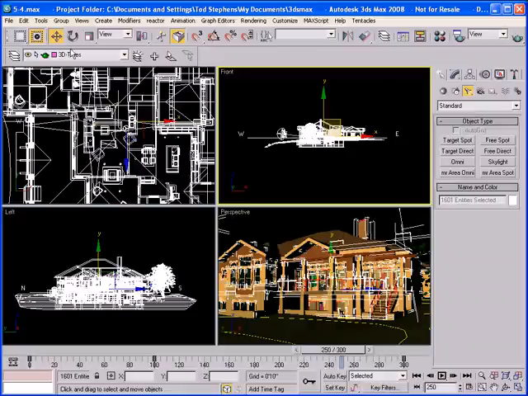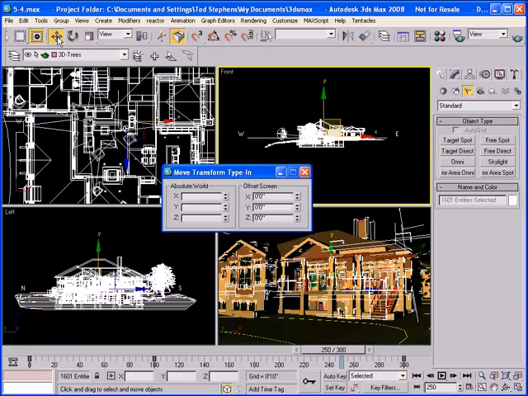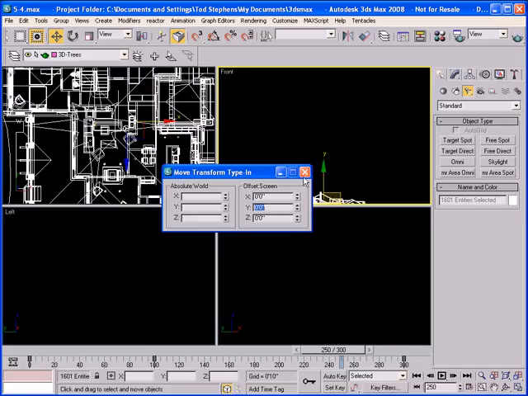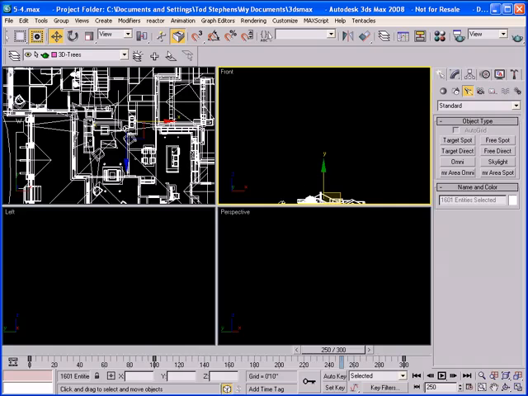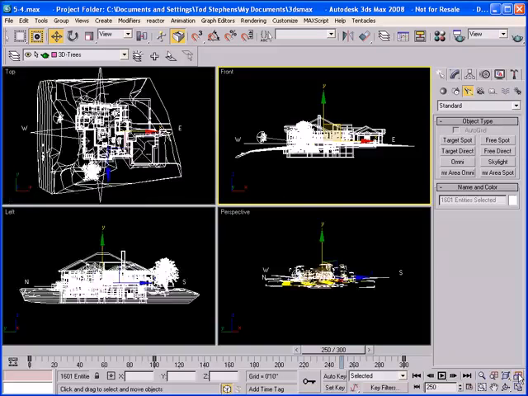My Move command is on already, so I left-click to make sure that's on, and then right-click. And now under the Offset screen, I'm going to change the y elevation to minus 100 feet. I want that entire building to move down 100 feet. The model just didn't come in at the right elevation when I brought it in from Revit earlier, so I'm just fixing that. And I could have done this early in the process. It just wasn't really an issue until I put these indoor lights in. I'm just trying to make it easier on myself here.